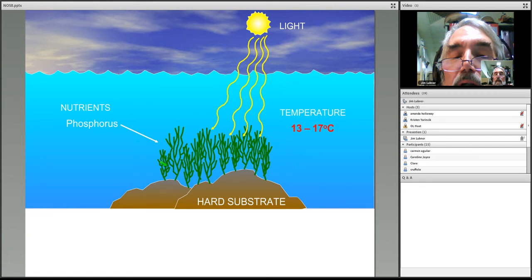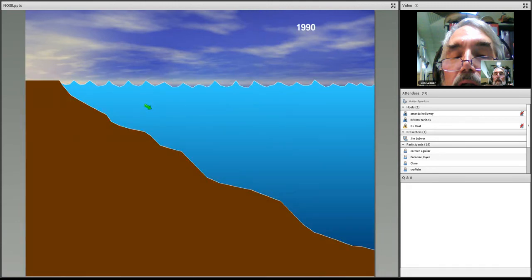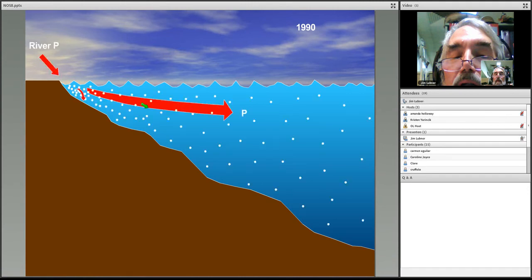What we found is that invasive species like the dreissenid mussels, the zebras and the quaggas, are affecting the way nutrients are supplied to organisms like Cladophora. They are affecting the amount of light and the depth to which light can penetrate, and so Cladophora is becoming something of an issue. I'm going to flip through this very quickly.